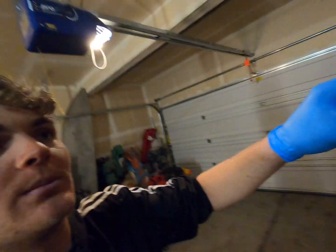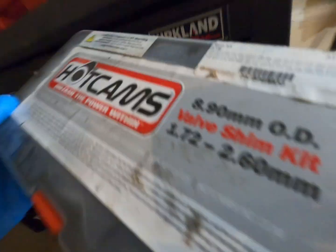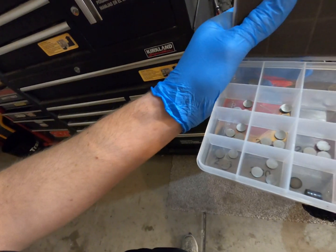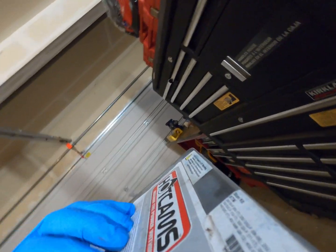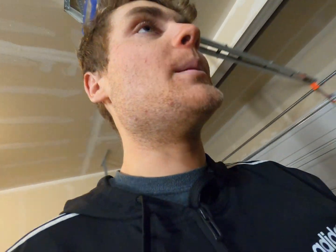And when I'm talking about shims, I'm talking about these bad boys up here. Let's see, yep, here we go, KTM Shim Kit. Pop this open for you guys if you want to take a peek at it real quick. This is what we're dealing with here. So, yeah, you want them in spec. I think exhaust is 0.17 to 0.22, and then intake's like 0.1 to 0.15, I believe. Don't quote me on that, but I believe that's what it is.